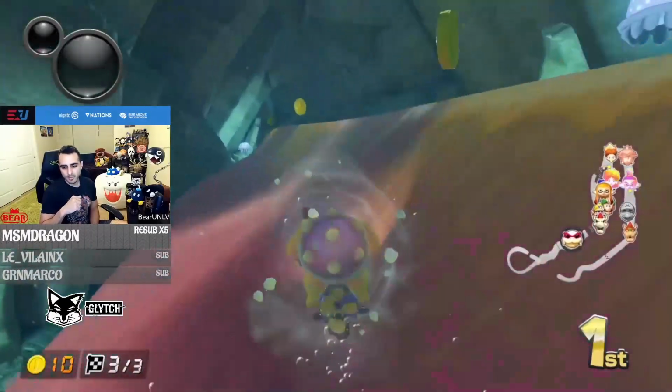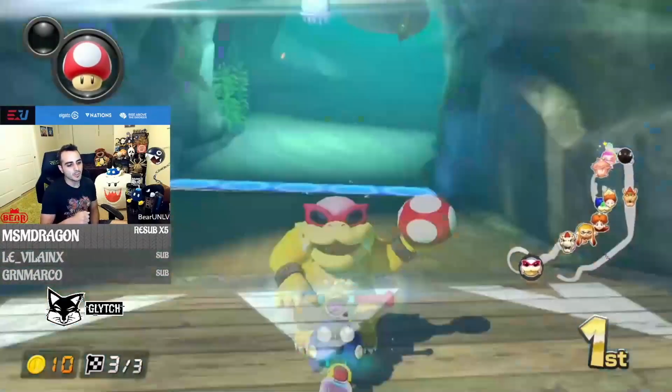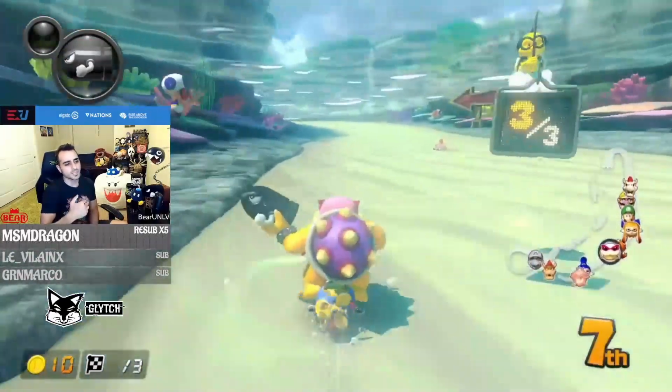Gecko's noting that I used to use it right before the starting line, so I get to trip off the pipe and get a box. That is also a good recommendation as well. But then again, that's Dolphin Shoals. That's where I would recommend using the bullet bill.